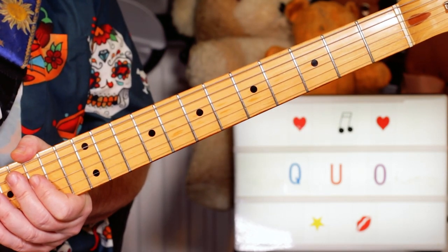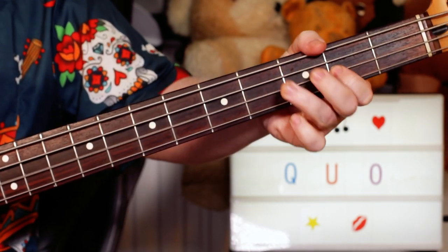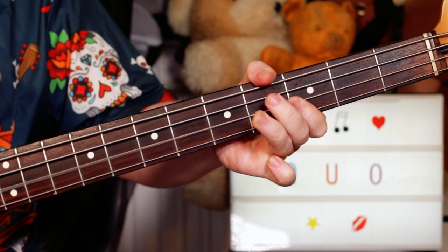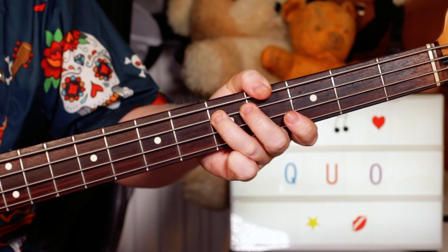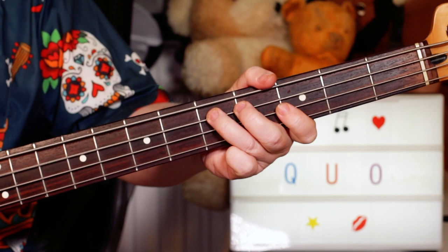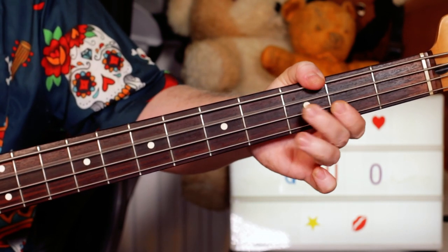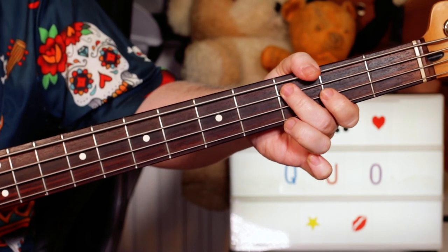So we'll take a look next at the bass. The main bass line is... Okay, so I'm starting on a D, on 5 on the A string, to E to F, 2 to 3 on the D string. And open A to C, to open to 3 on the A string.